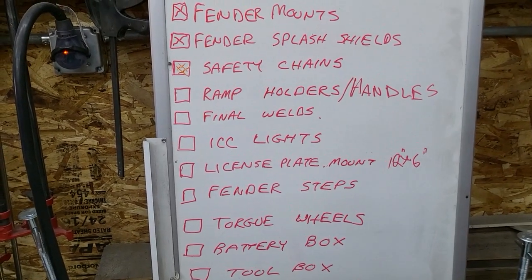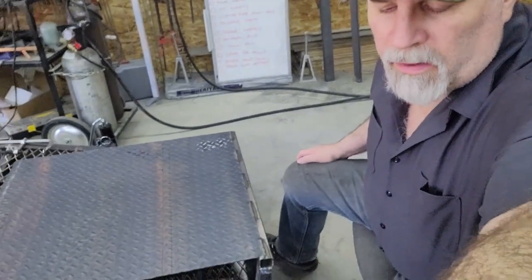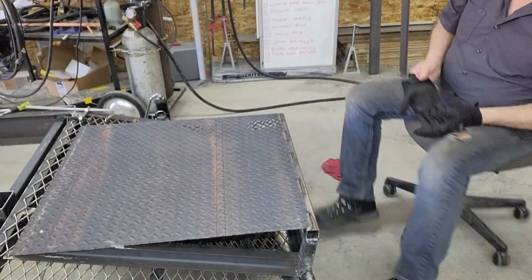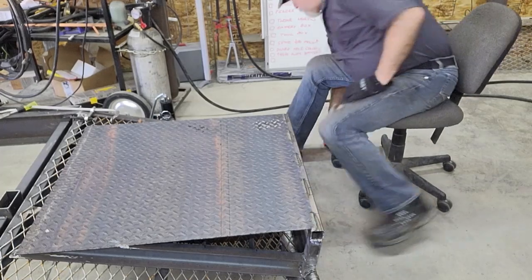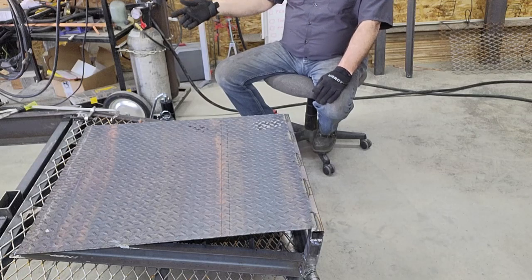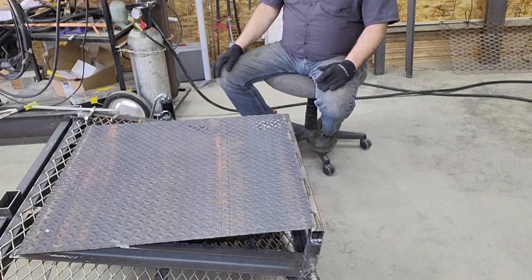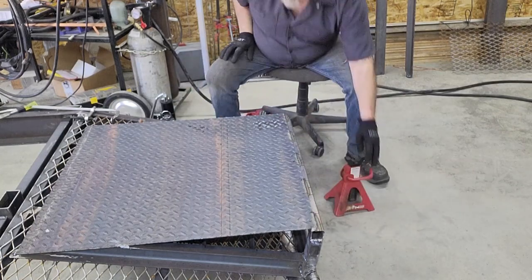So that next item on there is the ramp holders. It's something that I decided to do partway through the build. The idea behind it is that if I haul something that happens to be extra long, long enough that once I pulled it up the ramps, I couldn't get it far enough on the trailer to fold the ramps up, then you'd have to jury-rig the ramps, tie them to the back or whatever it is. So what I'm gonna do is always fold the ramps back up.